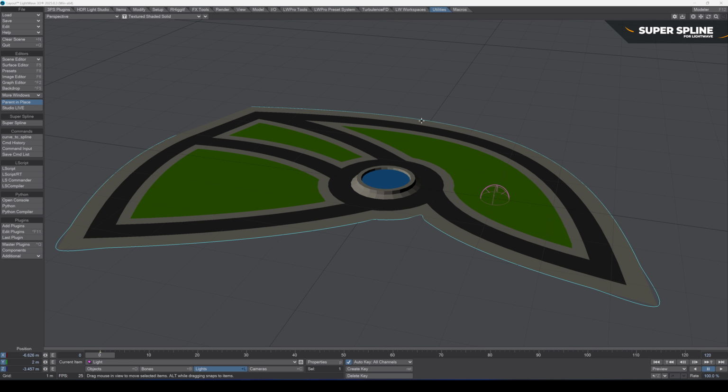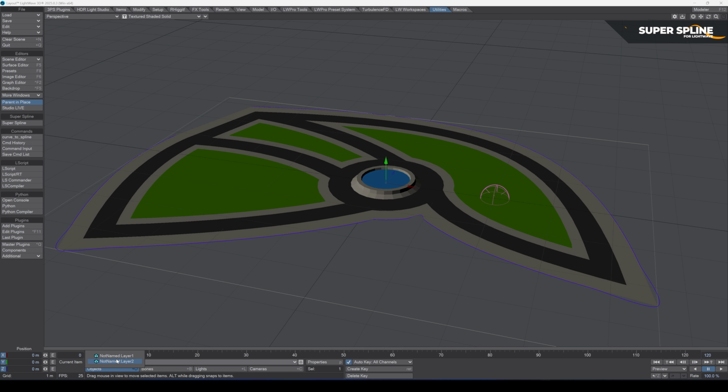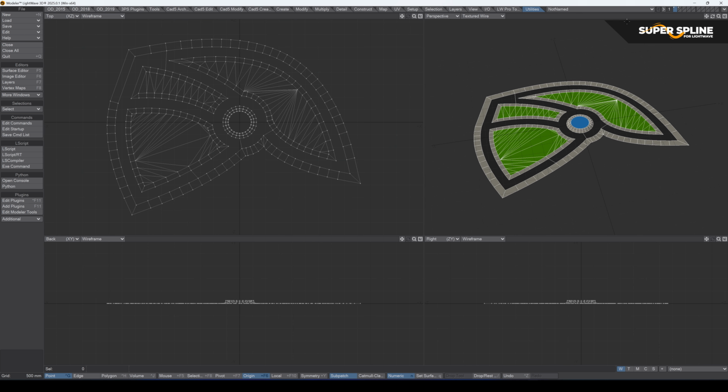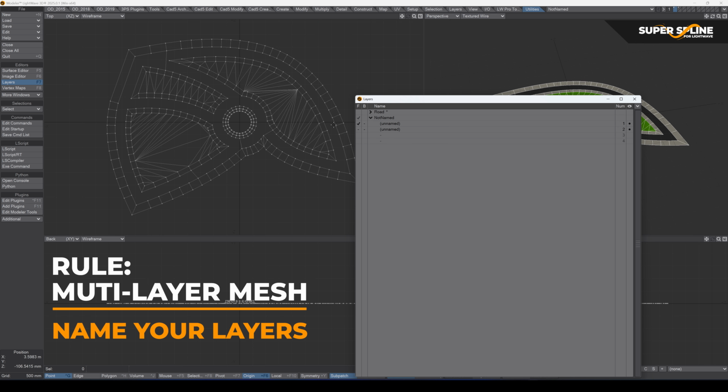Okay, the next rule of Super Spline is for when we have multiple objects or an object with multiple layers in it. We've got a spline here on layer 2 and we've got our main mesh on layer 1. So if I try and run Super Spline on my path, again it says it's not been saved. So if we just nip into our object here, hit F7, you can see our layers have not been named.